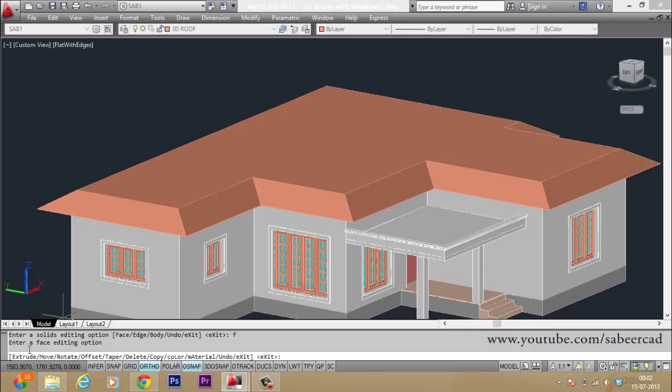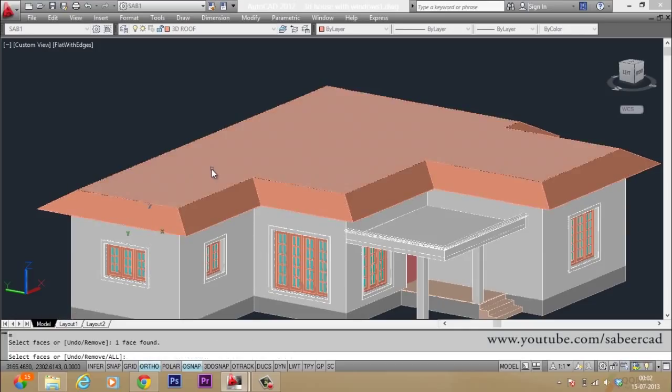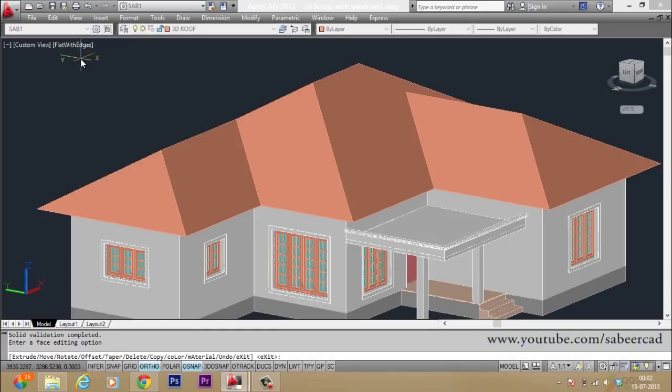I would like to move this face, so I'll give move and select the top face. Then it'll ask you for the base point. When you're asked to give a second point, you just pick a random point above the existing roof. So you can see the magic. The entire roof gets merged and you get a full-fledged sloping roof.